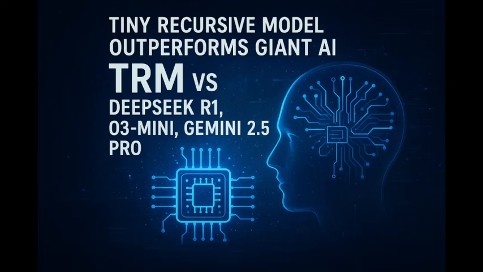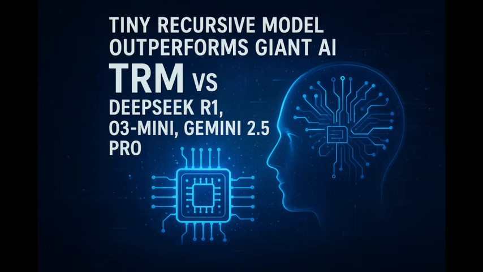Exactly. And the benchmarks themselves were chosen to be hard, specifically designed to break models that rely on shallow pattern matching. Tell us about them. Sudoku Extreme. Yeah, not your standard newspaper Sudoku. These puzzles require, on average, 22 backtracking steps for a good algorithmic solver. That demands serious iterative search and constraint propagation, much harder than typical AI Sudoku benchmarks.